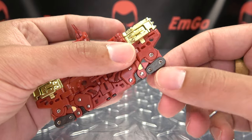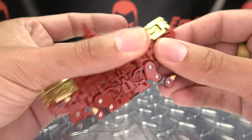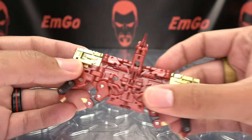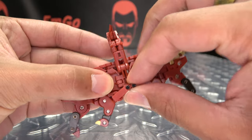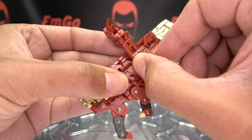Now that that is done, we're going to take his little legs here. And we're going to just extend all of them out. All of them out. And that just looks like some kind of weird creature, but okay. And now we're going to take this central section here. Bring it up. And then fold the two halves in.